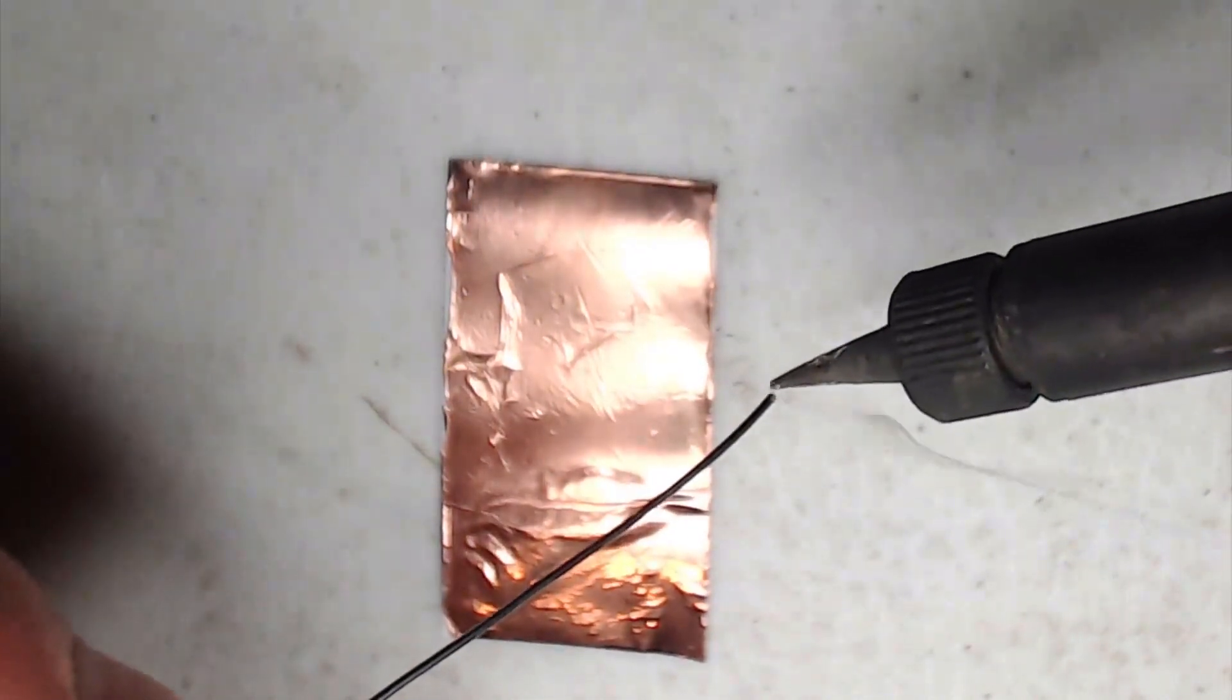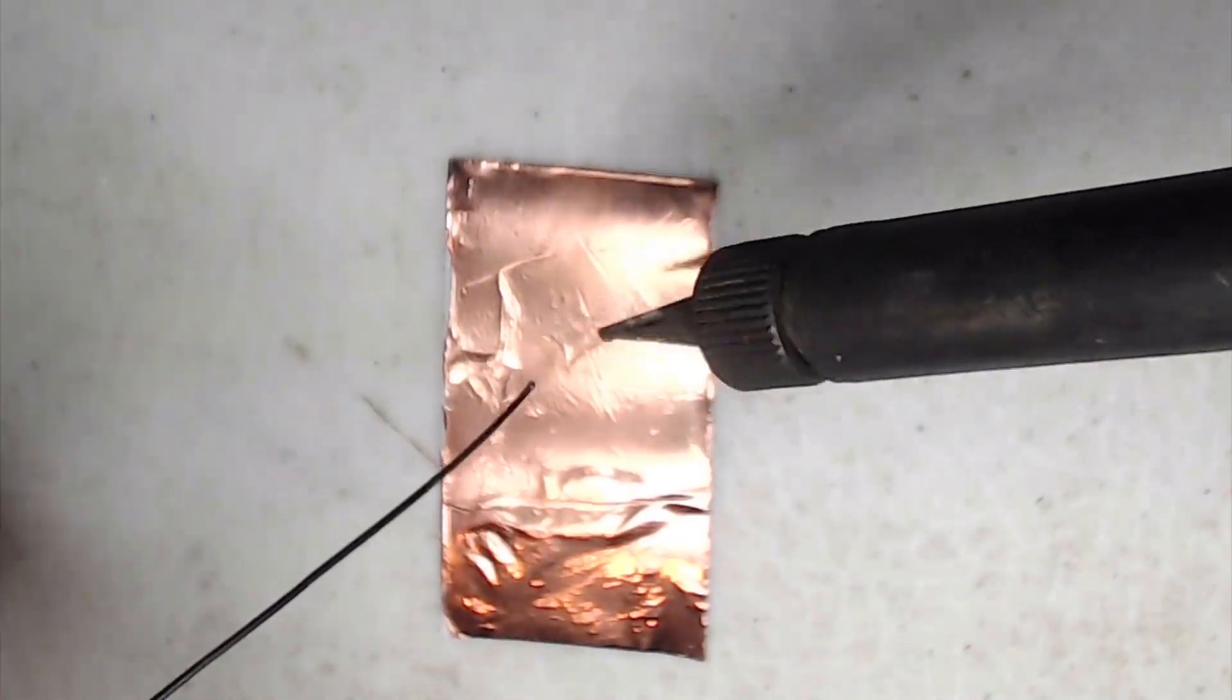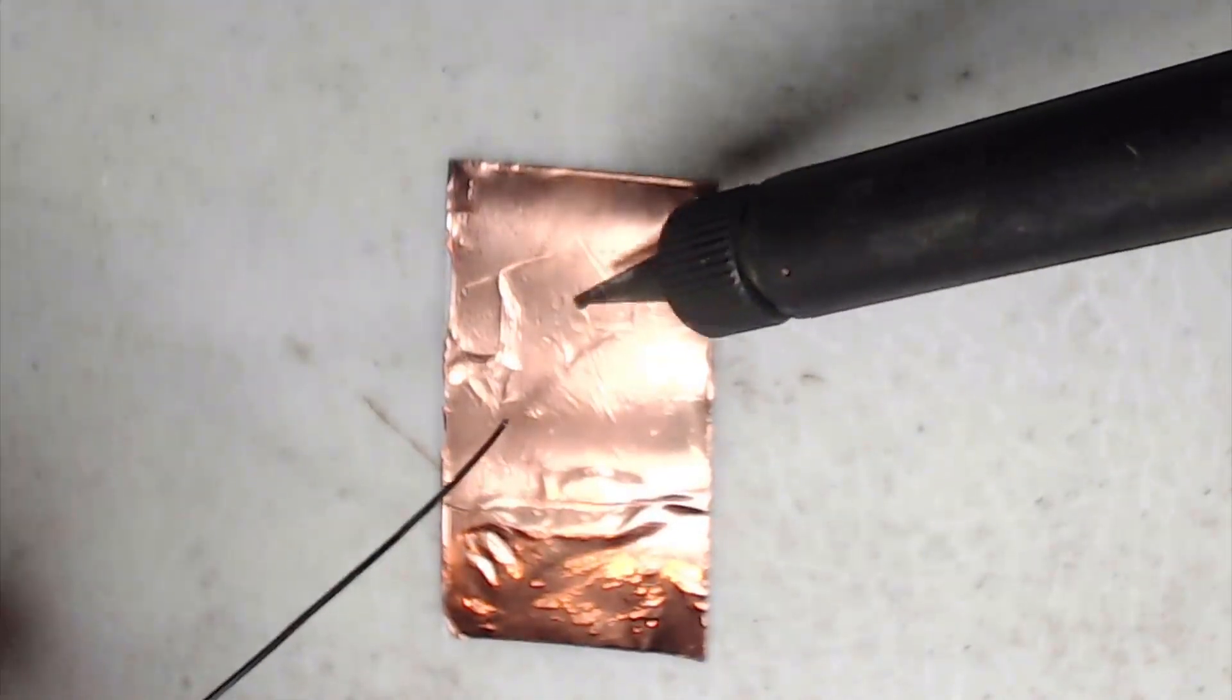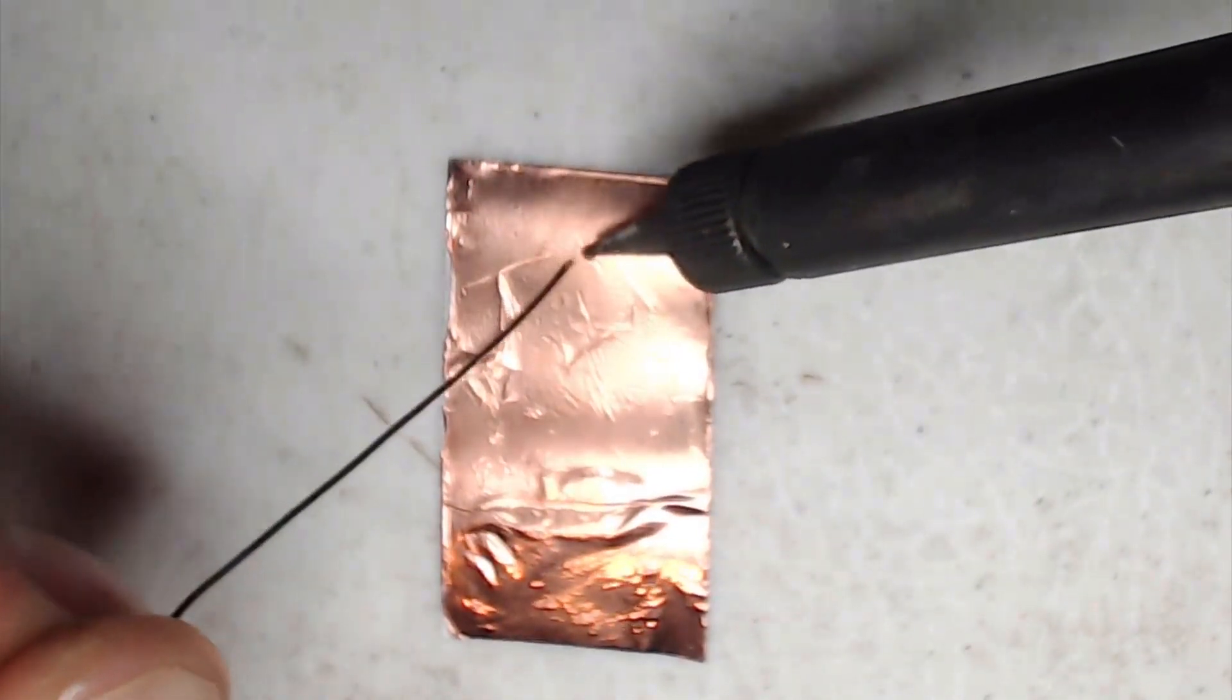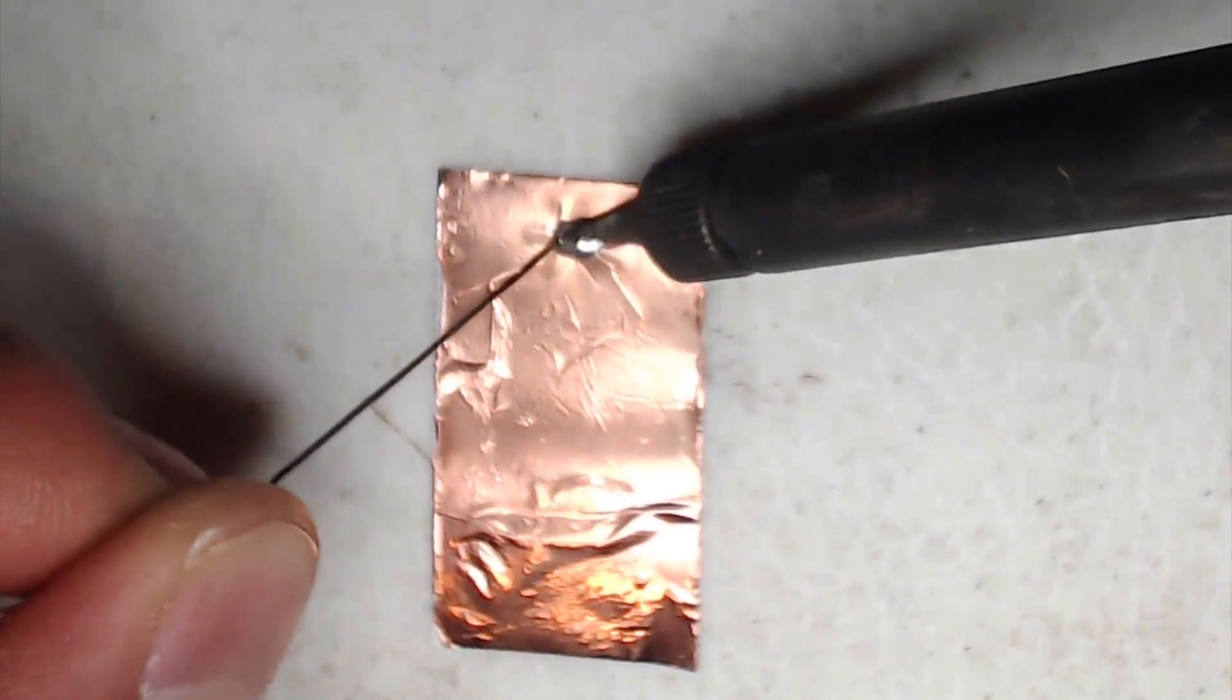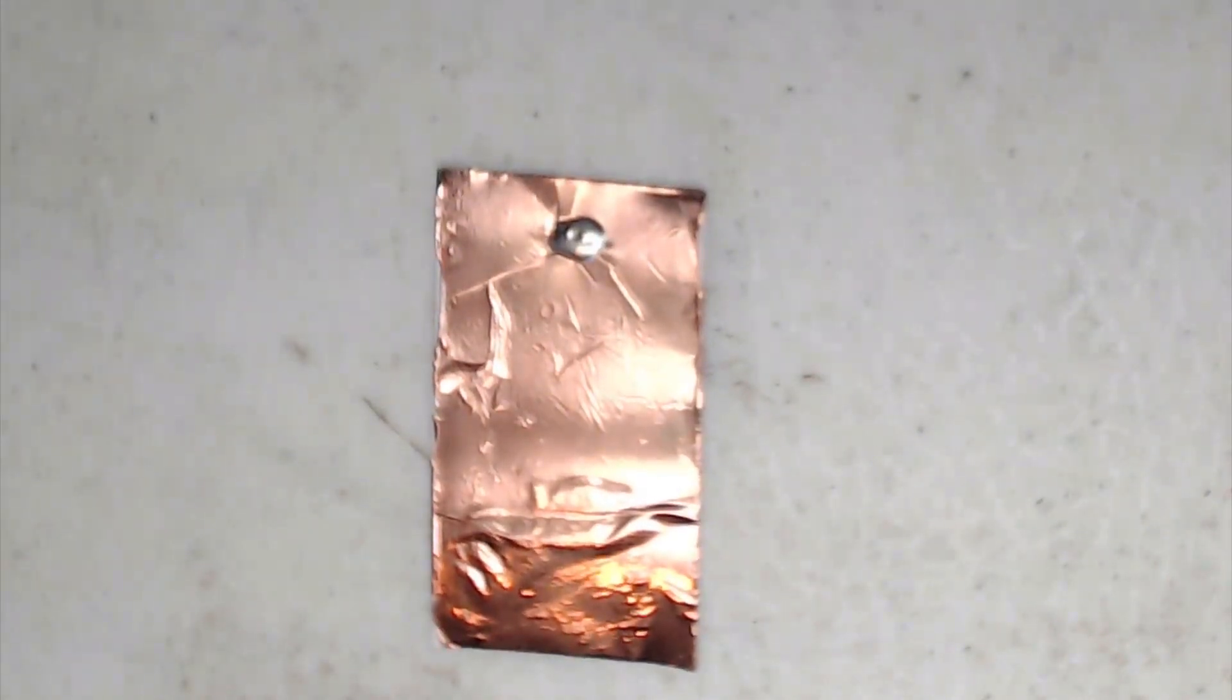So I'm going to put, again, a little dab of solder onto the tip of my iron. Get that dab side down because it's really the solder itself that conducts the heat. And I'm going to press it down onto the thing. Heat the material, heat the copper. And as I'm heating the copper, melt the solder onto the copper. So I'm going to go ahead and do that. And then melt it there. So it sort of dabs onto there. So a nice little dab of solder that's nicely melted onto the copper tape. And you see that just takes kind of a fraction of a second really.